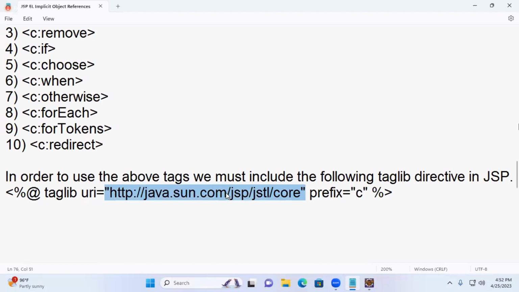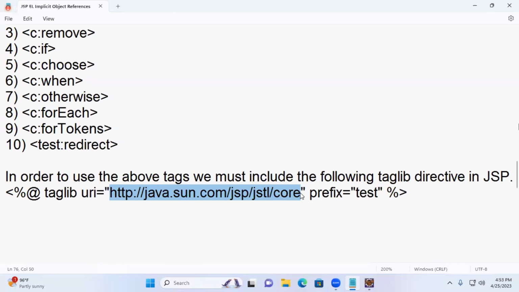If it is matched, then it will read this URI. This URI is already configured in the web.xml, and that web.xml is available in the jar files. So if you want, you can change the prefix, but you cannot change this one. For this prefix, suppose you write core, it works. Suppose here something like test, then you can write test here. But this URI, if you change it here, you have to change it in the XML.